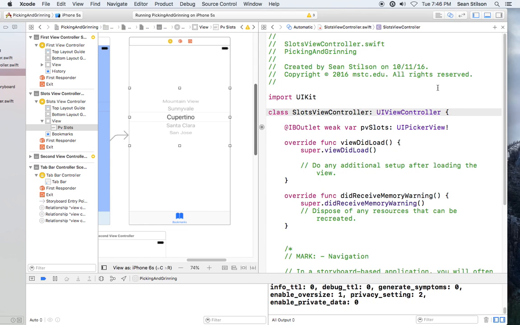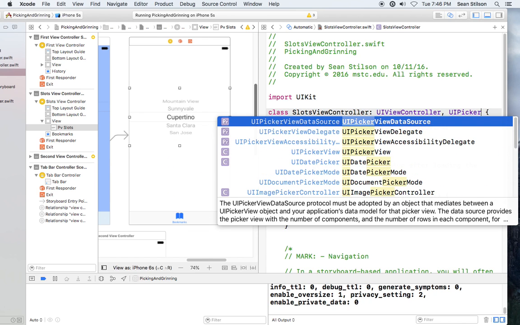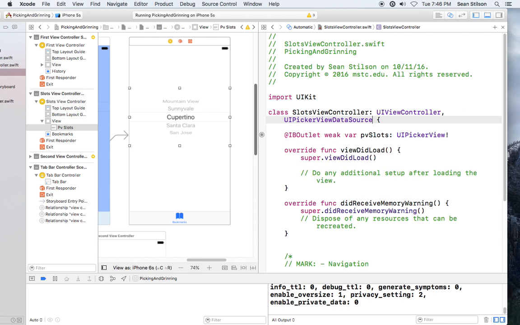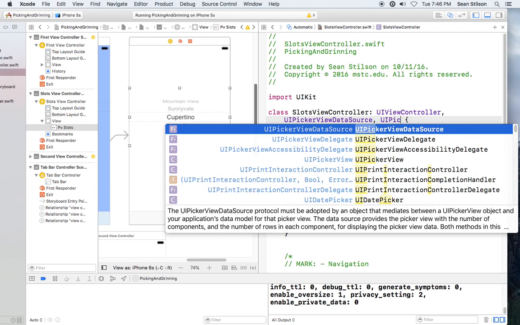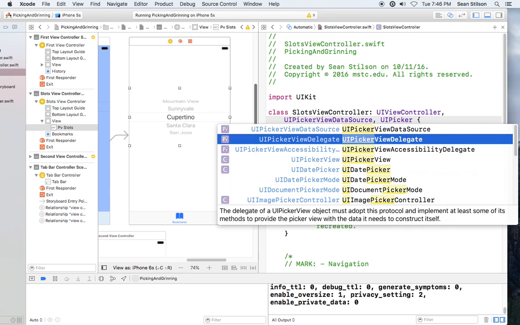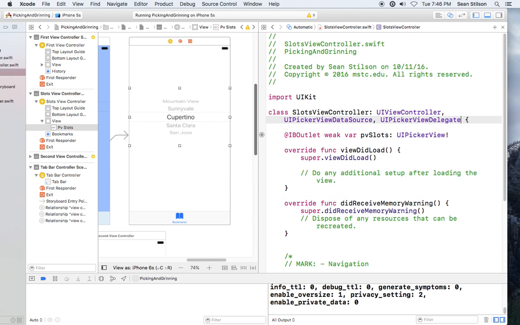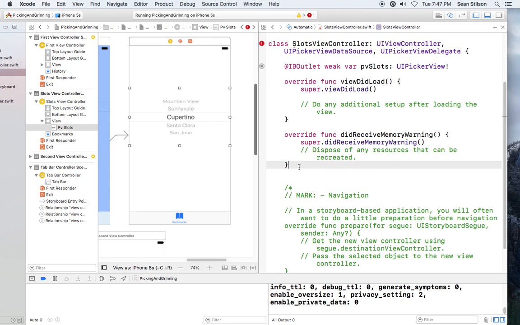Then the last thing, as far as wiring up goes, need to set the UIPickerViewDataSource and UIPickerViewDelegate for the view controller. And then it wants you to implement the methods, but doesn't tell you what they are.